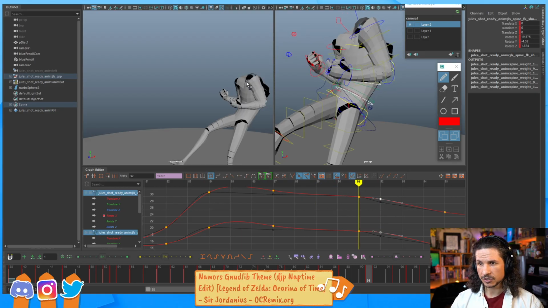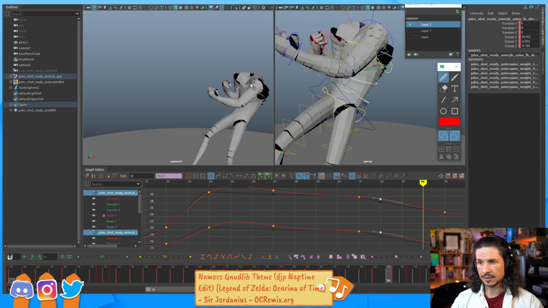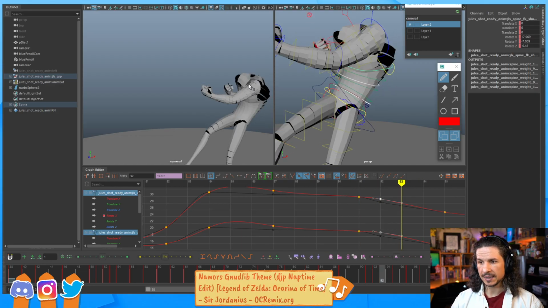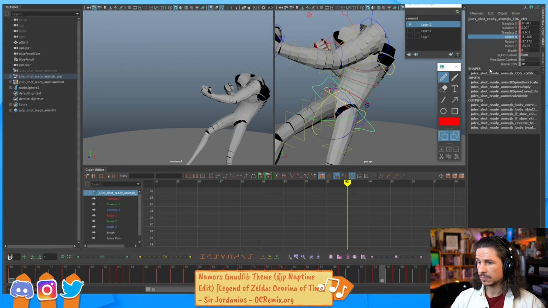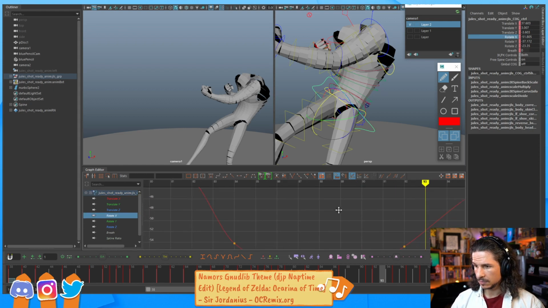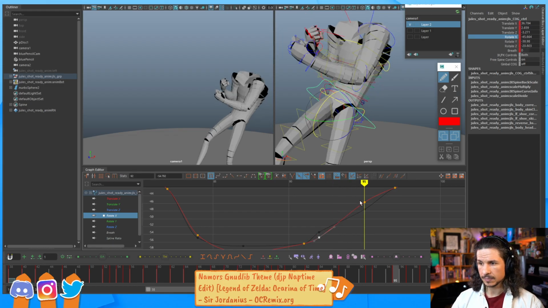So watch that neck, it goes back and then it's bouncing right here. It goes back and then forward right away. I think I can exaggerate that a little bit, and I think that could be done in the hips. So let's see here. What are the hips doing? Yeah, I think this can be dragged back a little bit.